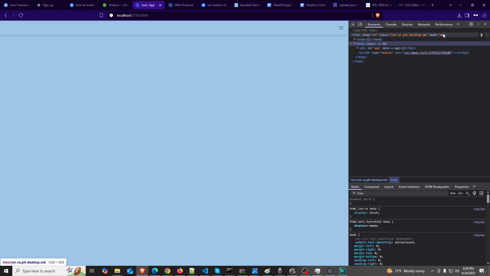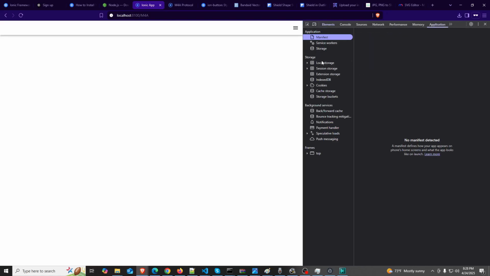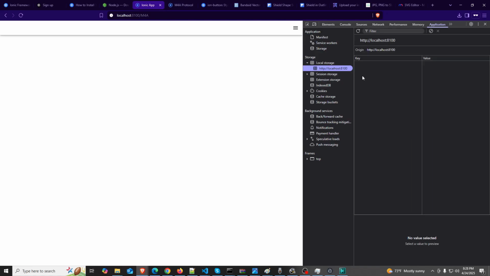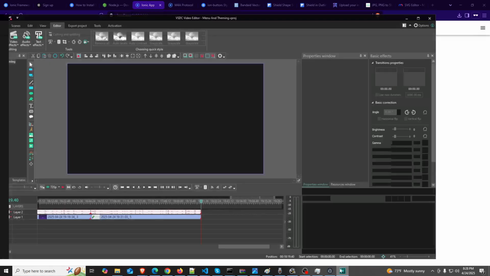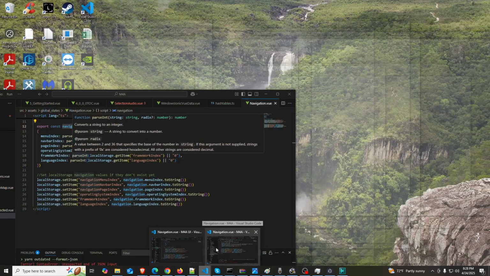Okay, so to see local storage, you press F12. This is in Brave. It's a little different depending on the application, but then you come down to local storage, and then you can see what's actually in here. So if I refresh it, it may not be enough if I'm not calling it yet, so I'm going to just wait. But it should still work. I don't want to get too far ahead of myself.